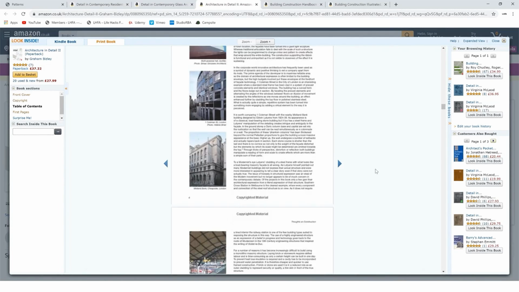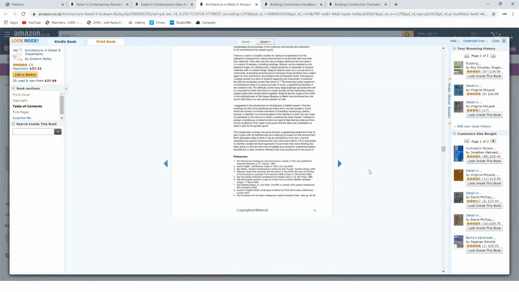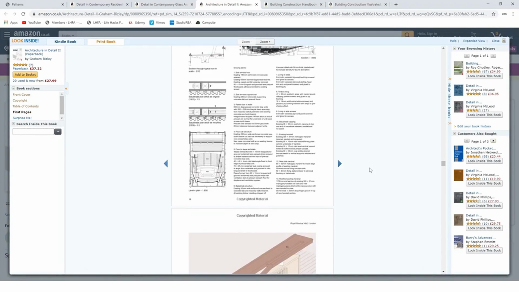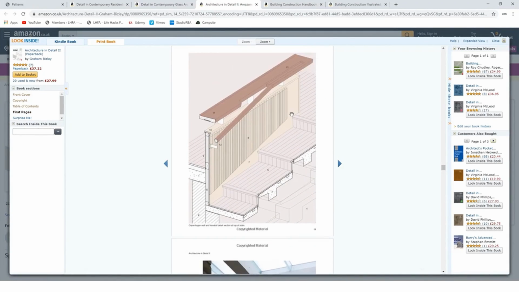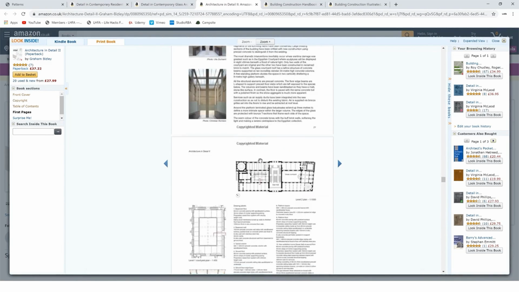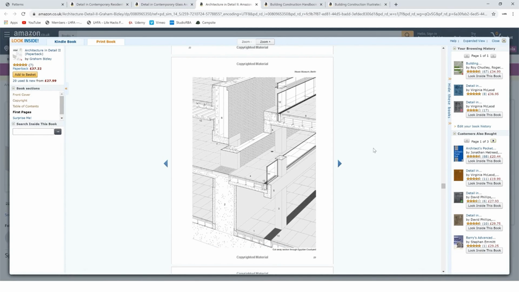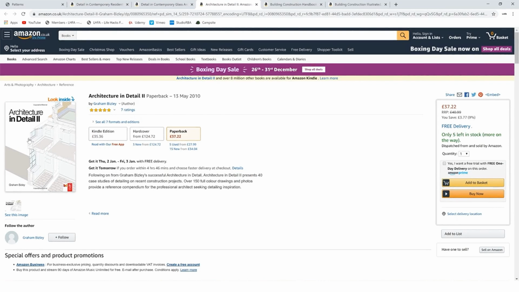So if we just scroll through, I'm sure there's a little example of a few. There you go, look at that, perfect. So even something as simple as a stair detail there, seeing it carved away in 3D just really hammers home what the component parts are doing, rather than just blindly drawing the detail as you're told. This will make you understand why, basically. And that's such an important part of architectural detail. So it's a really, really important one, that.